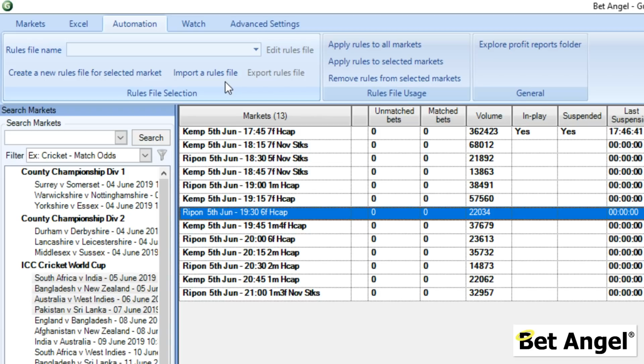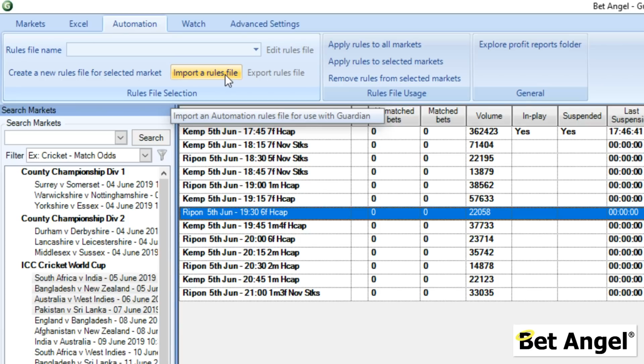It's a great way of, say you want to lay the draw, back a steamer, do any sort of strategy, we've probably templated it for you, and the idea is you can import that into BetAngel and then play around with those settings and create your own automation off of that. Basically, we've done all the hard work for you. You don't have to do all the donkey work. We've done it for you.